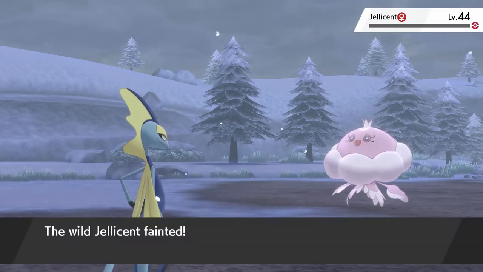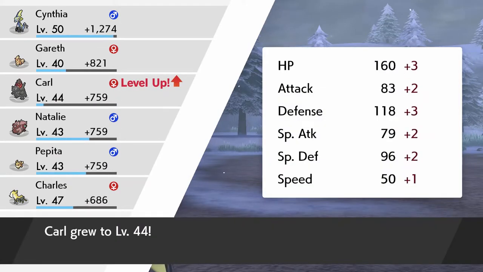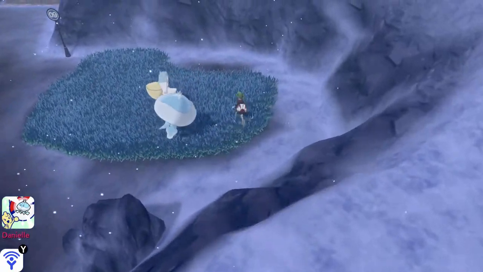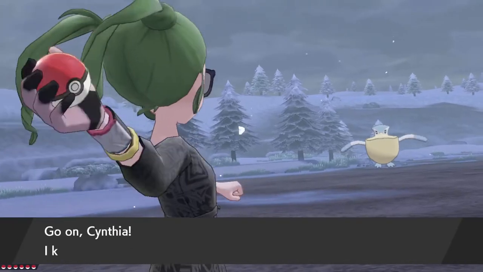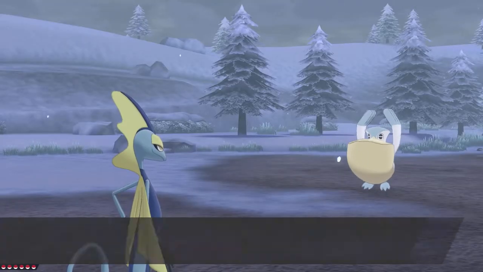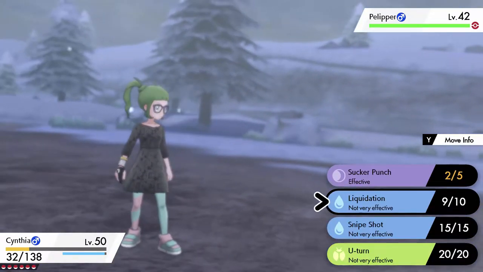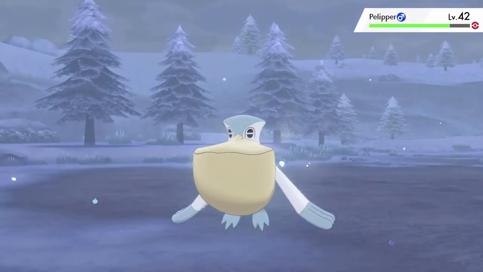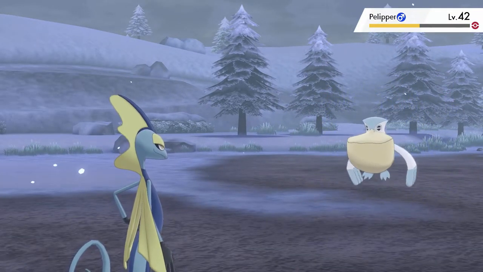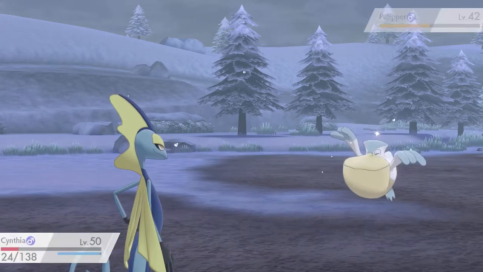Okay, there we go. I actually need to head back to the Pokemon Center already. Boop-a-doop. Although there is a Pelipper over there. I don't think we have one of those either. It's hailing. Okay, we do have a Pelipper. So let's just, yeah, Liquidation should be fine. It's not very effective, but I've got a huge level advantage, so hopefully it'll do a decent amount. Yeah, that's what I thought. Swallow. I don't like the hail. That's really annoying.